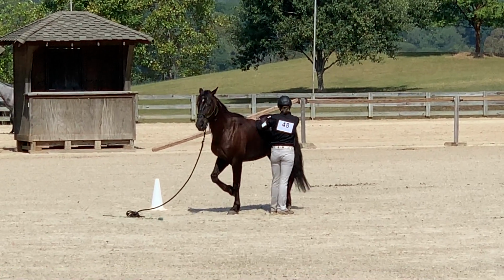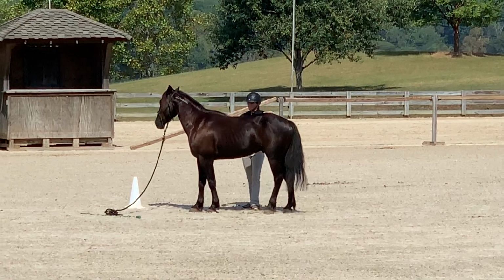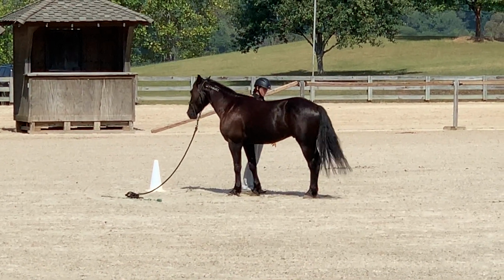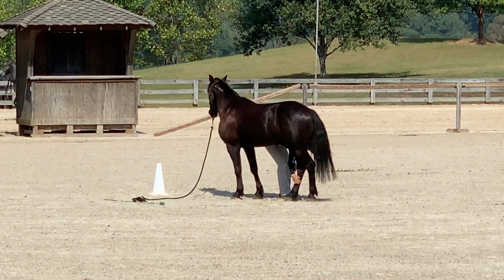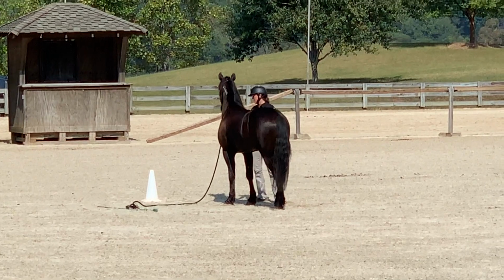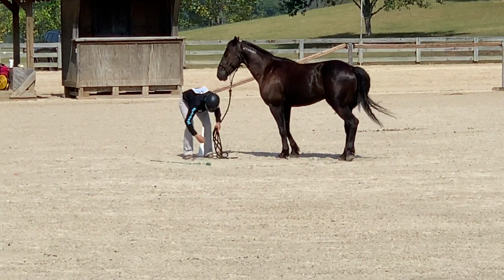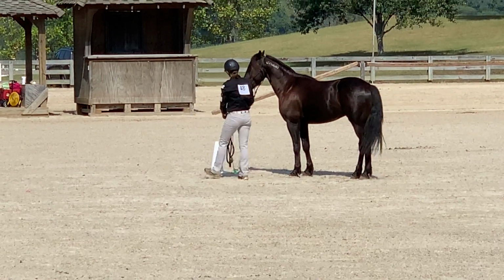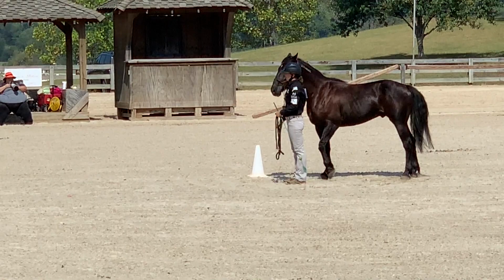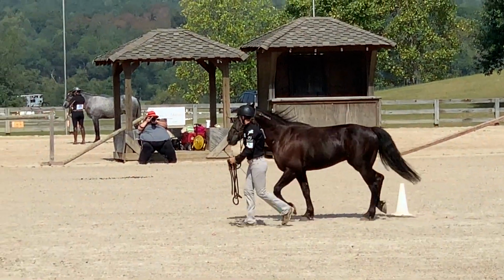So Eton is doing a pretty good job. He's a little nervous, so I've got the wiggle. We have been practicing this a fair amount, so he's been pretty good. But again, being in a little bit more of an electric atmosphere can help up the nerves a little bit. But for how far he's come, I was very pleased at how he was handling himself.